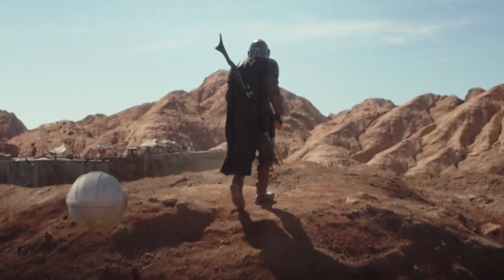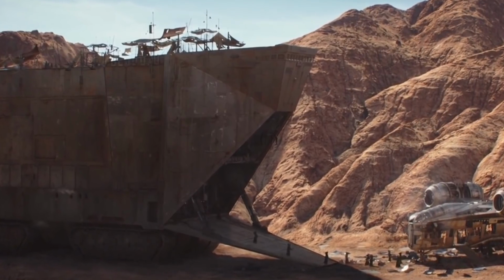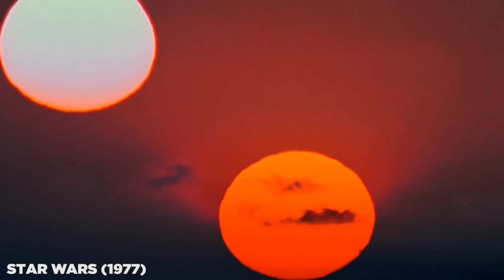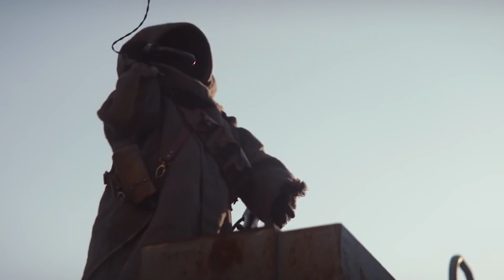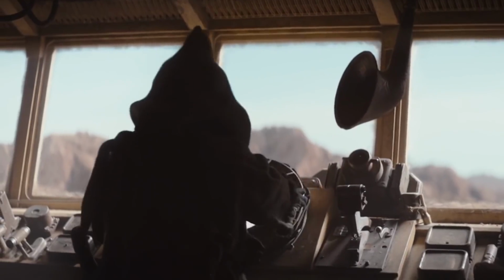Mando finds Jawas stripping his ship for their sandcrawler, like the one they had on Tatooine, but I doubt this planet is Tatooine. It rains here, and Tatooine orbits binary stars that scorch it so that it's really only habitable at its poles. Jawas can generally be found on several planets. It's interesting how the Jawas communicate via landline, transmitting to the helm via this horn. It evokes old school ships.